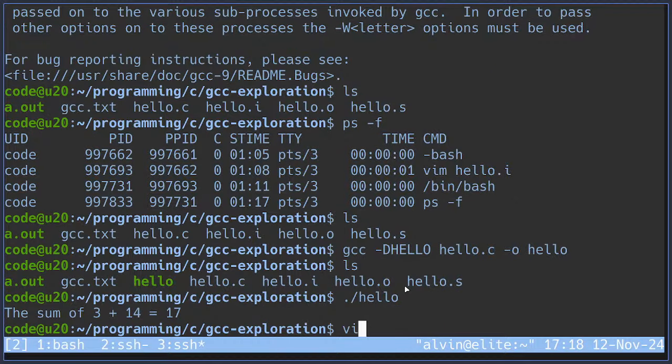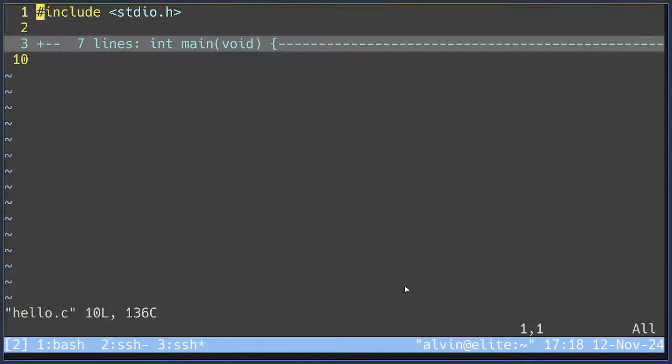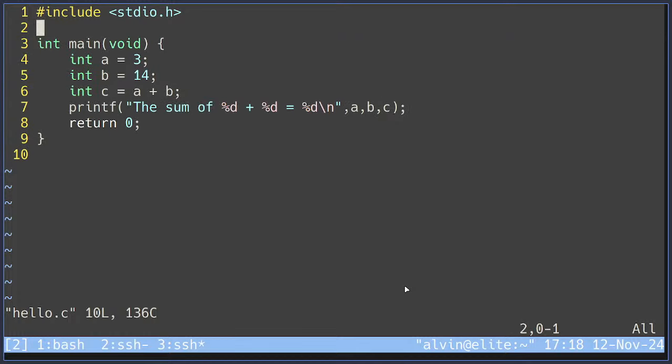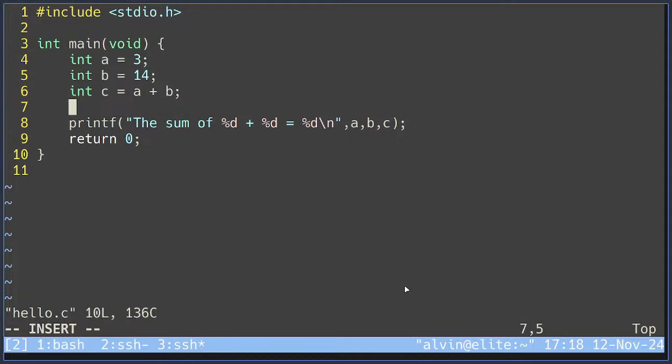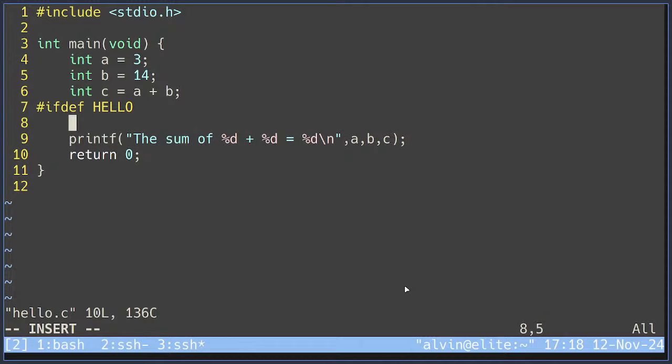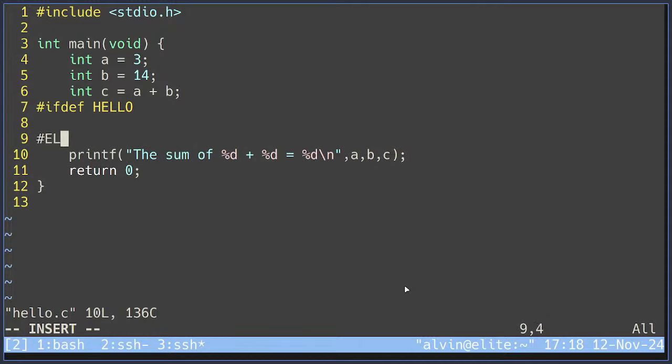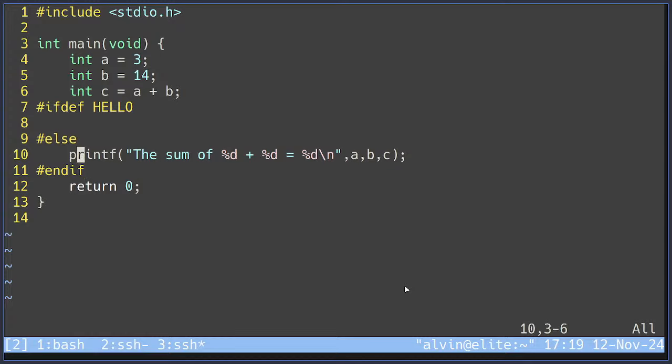Right? But now let's say we modify that, so this is the define macro. #ifdef HELLO, then, else, and then let's say "hello macro was defined."